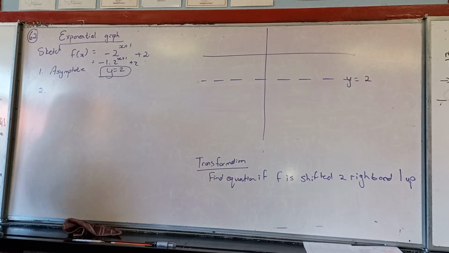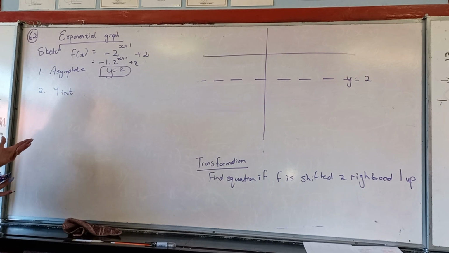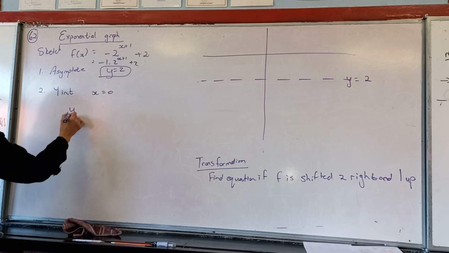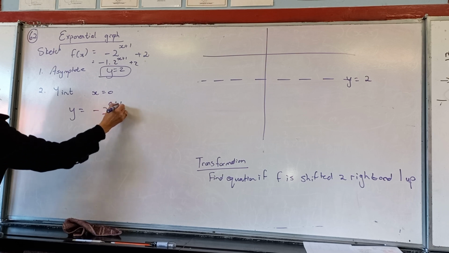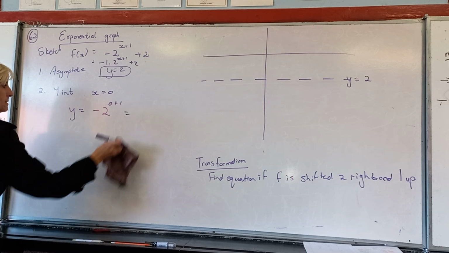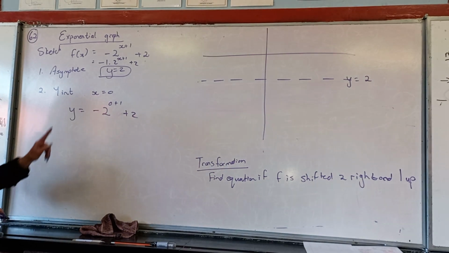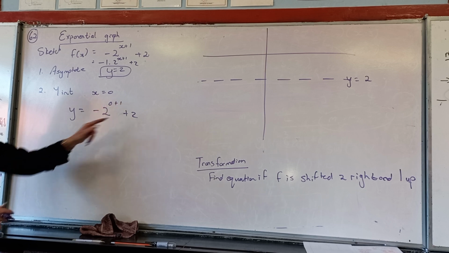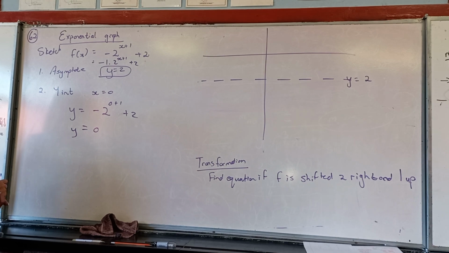What am I going to search for though? The y-intercept. Why? It has to cross the y-axis, right? Yes. For the y-intercept, we're going to put X equals 0, and it will be y is equal to negative 2 to the 0 plus 1 equals plus 2. Put that in your calculator. Because this means 2 to the power 1 is 2, and minus 2 plus 2, oopsie, is 0.